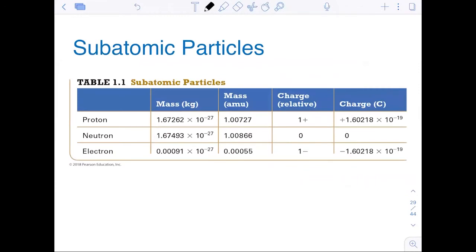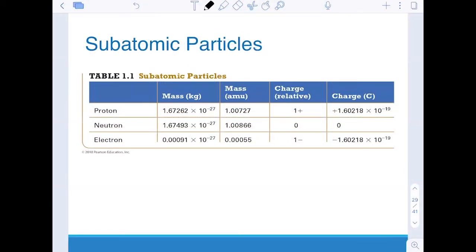This chart is a beautiful chart to have just organized in our thoughts. Mass in kilograms is our standard SI unit. But we don't really work well with that in chemistry when we're talking about the theoretical. So we do have the idea of the atomic mass unit, the AMU. And so we have normalized the mass in kilograms to an AMU. 1 AMU for a proton, 1 AMU for a neutron, and effectively 0 for the electron. We also see the relative charge of the proton, neutron, and electron.